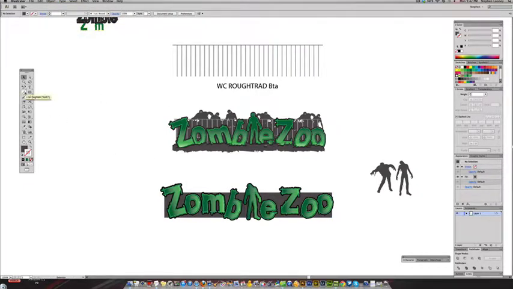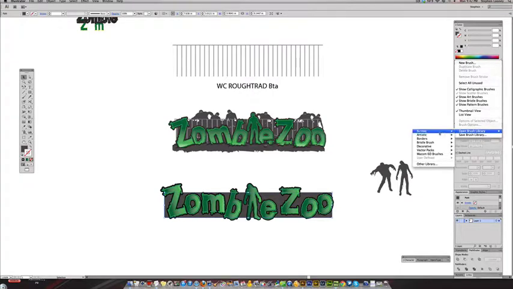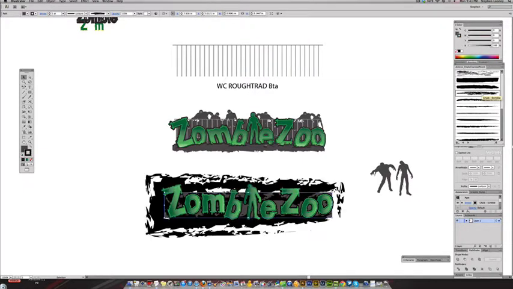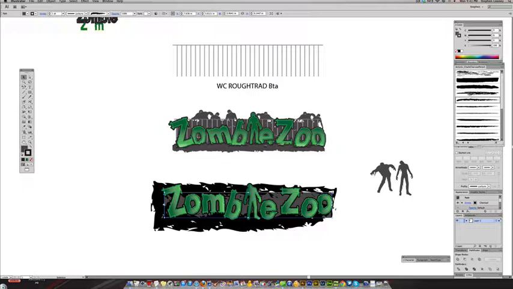And the next thing I'm going to do is, let's see, what did I do here? You could take a, let's use that same box. And we're going to come up into the brushes. Let's see what I used here. You'll come down here and go to Open Brush Library and go to Artistic Brushes and Charcoal Pencil Brushes. And we're going to find, whoa, that's a really crazy one. Okay. All right. We're going to mess around with this a little bit.